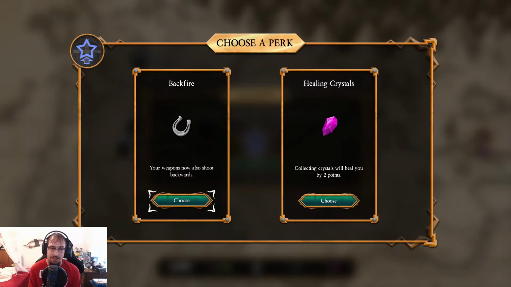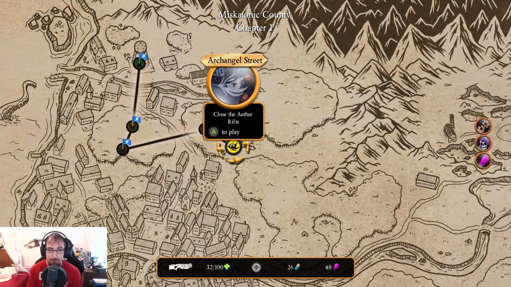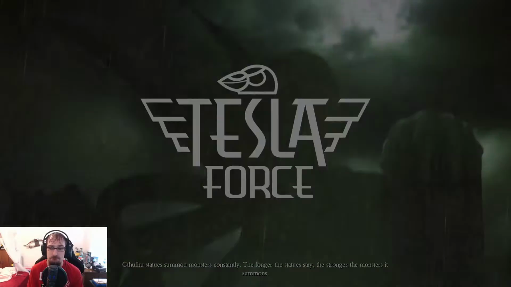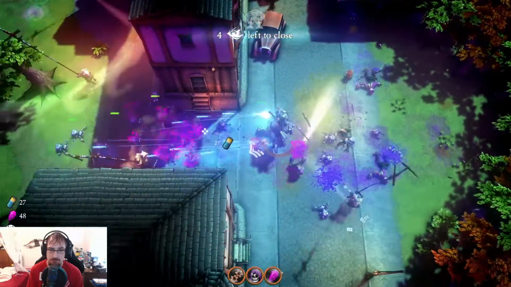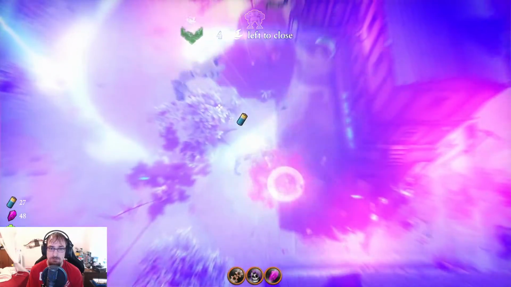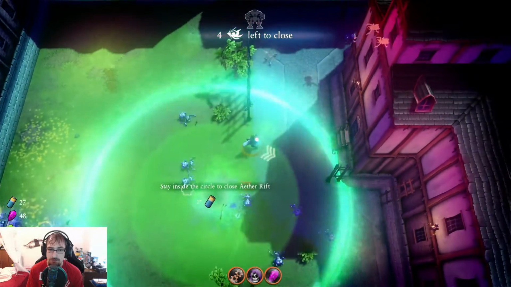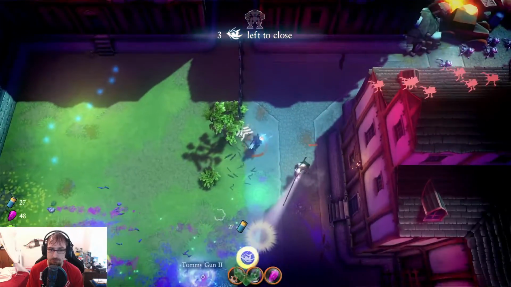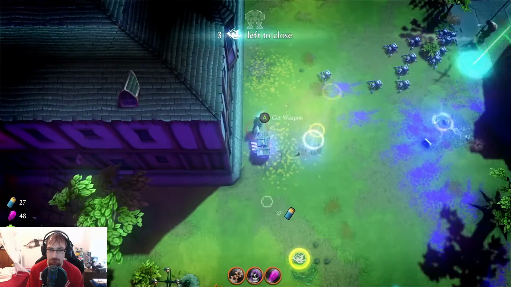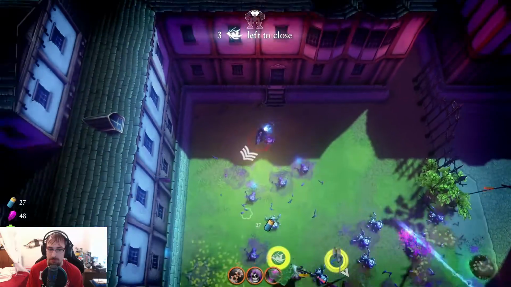Congratulations. Why, thank you. Okay, your weapons now also shoot backwards. Collecting crystals will heal you for 2 points. This would be a huge boost for us. Not a bad thing at all. We gotta close the rifts here. How do I close it? Let's go. I mean, we need health, right?